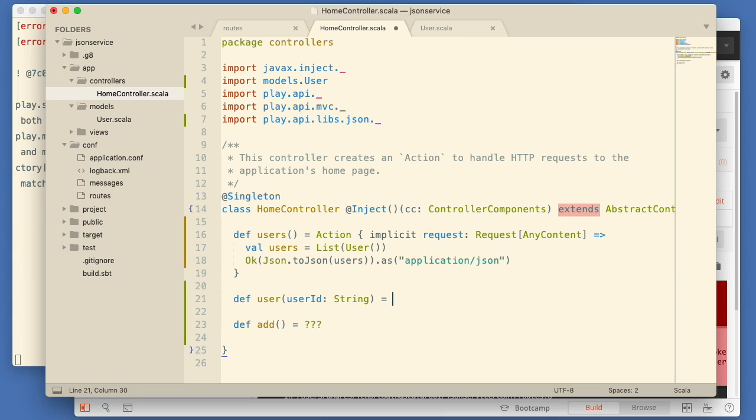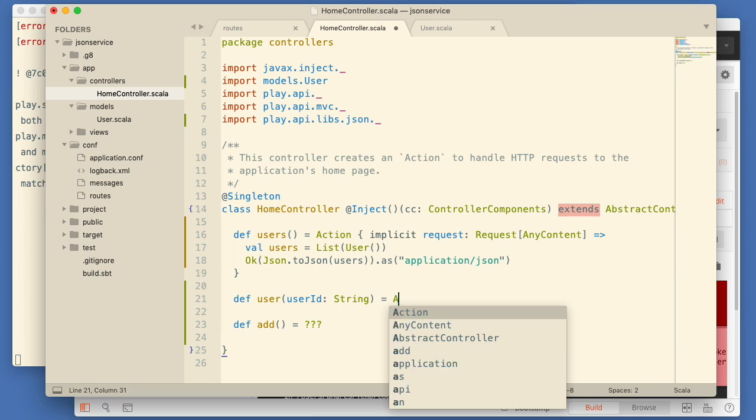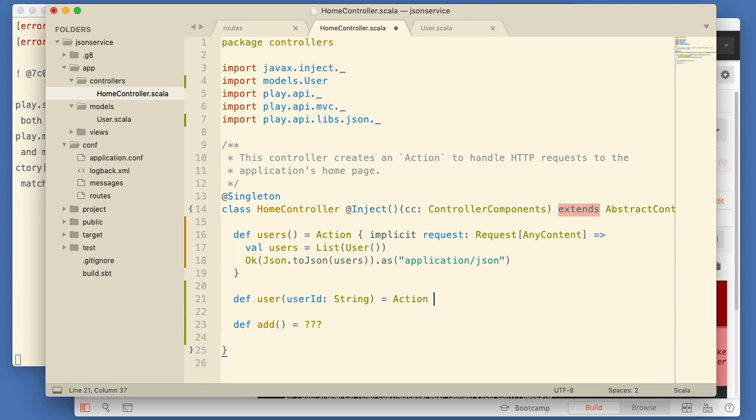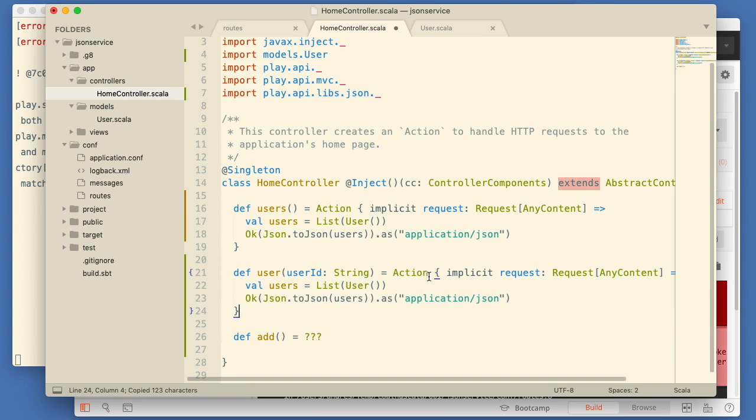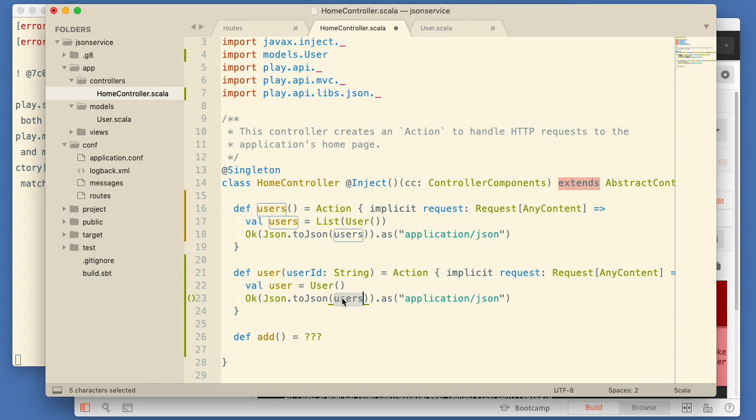So before moving forward with testing this application, let's keep working on this class. So our next function is user, which is going to return a specific user instance. So this one goes very similar to the previous one, so I'm just going to copy it over here. But instead of returning a list, we're just going to create a single instance, like this. And let's give it a twist.